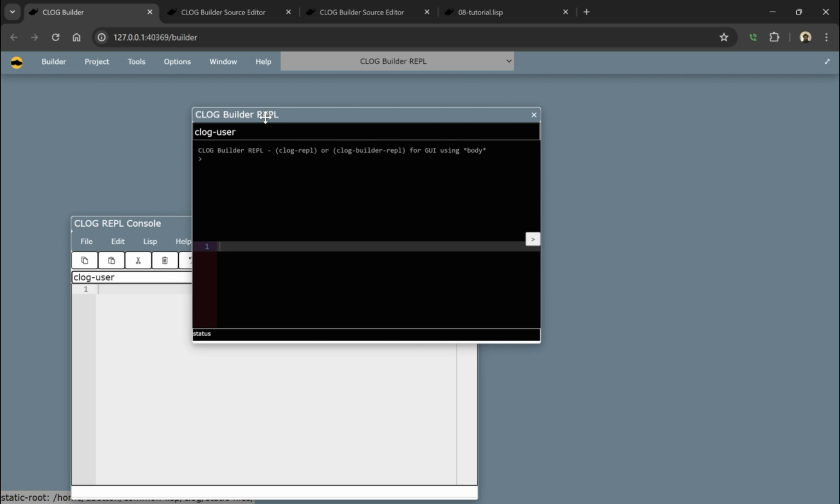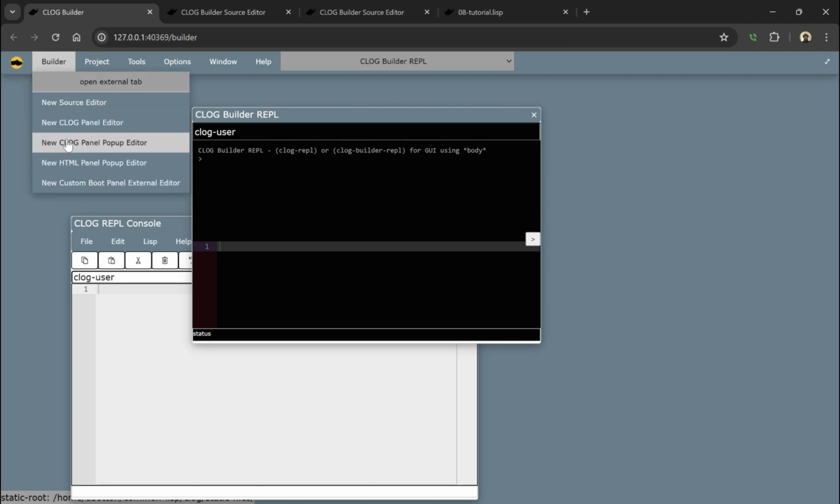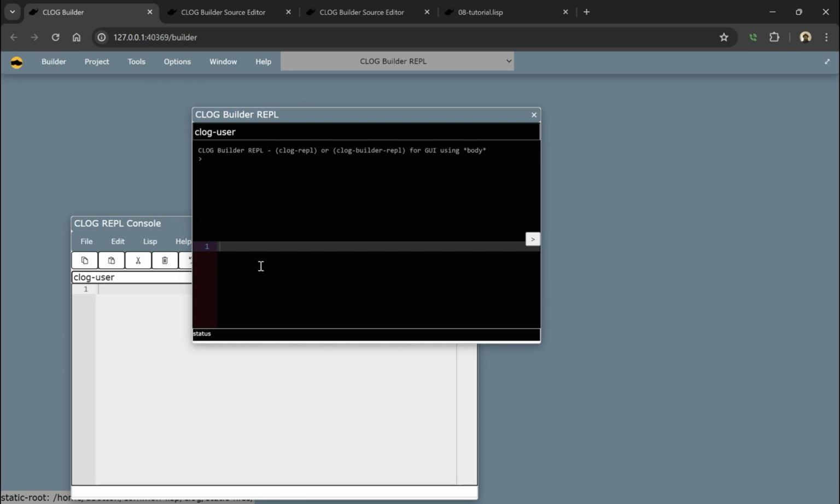Later on, we deal with actual panels, which is a more complex type that's built on top of HTML, where that's sort of the intention of being your base element that you'll be building things in terms of components. With this, particularly speaking with CLOG Builder, which essentially gives you an entire GUI editor to make those panels up however you like. But before we get there, let's just talk about the basic idea.